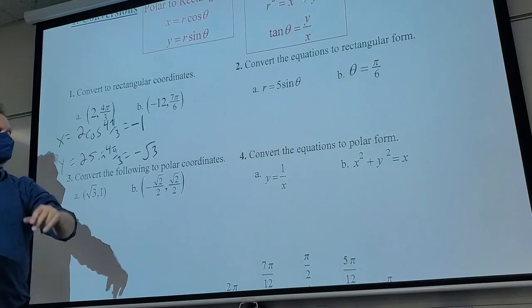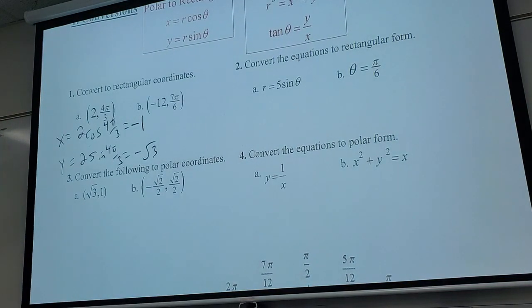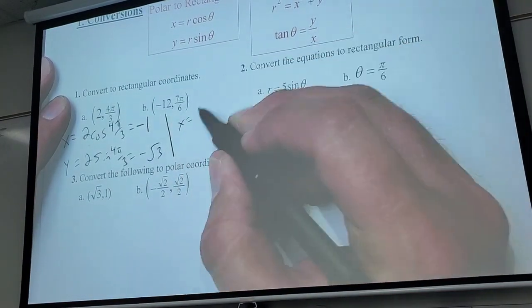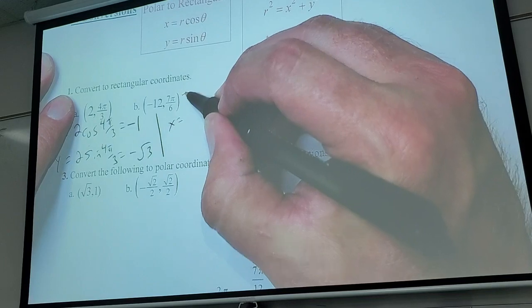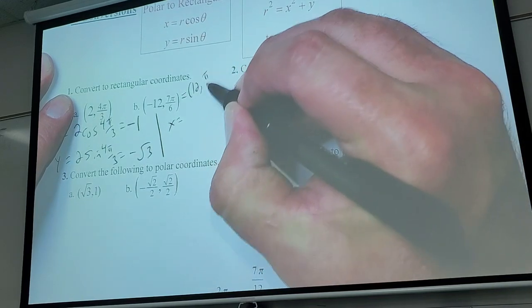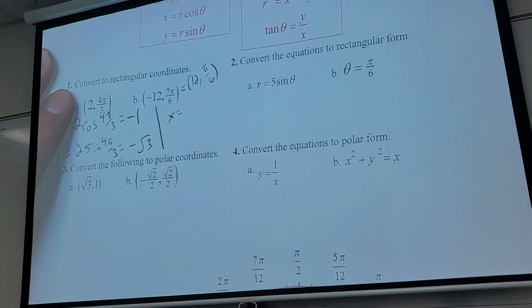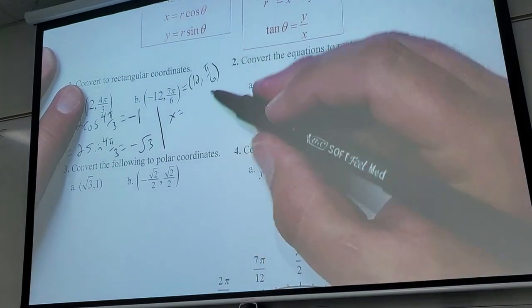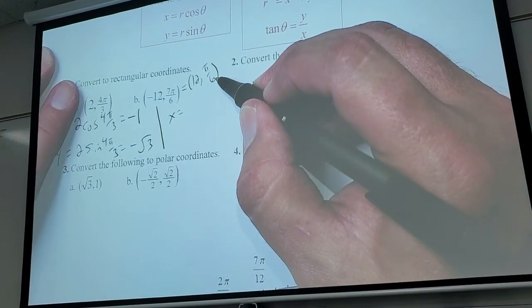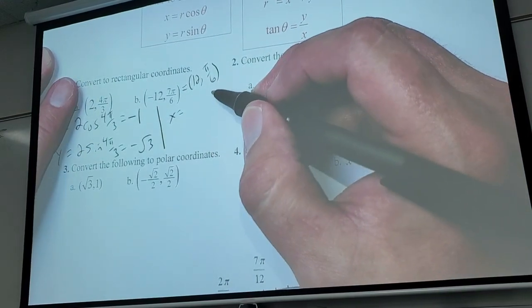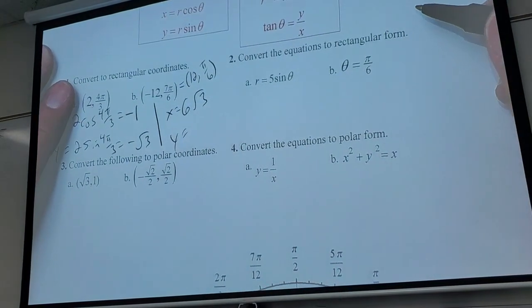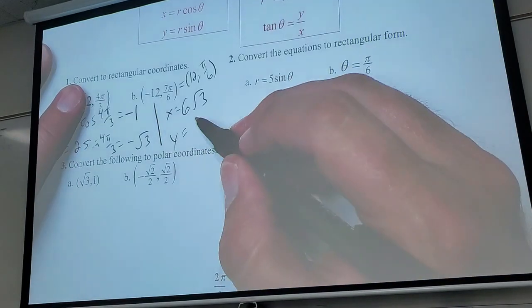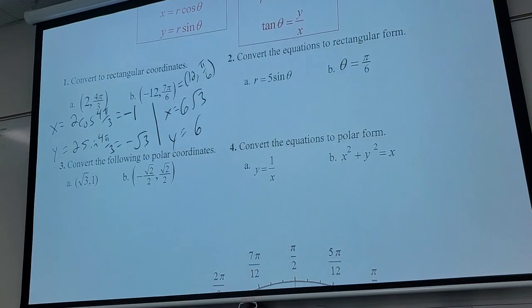Okay, cool. I almost don't care what the answers are. So x equals, let me see if you guys understand what I'm about to do. I'd much rather just call this 12 pi over 6, yes? That's the same point, correct? And that makes this so much easier, because now it's just going to be 12 times cosine of pi over 6. So it's 12 times root 3 over 2, so it's 6 root 3. And y will be 12 times sine pi over 6. 12 times a half, so it'll be just 6. Is that cool, you guys?